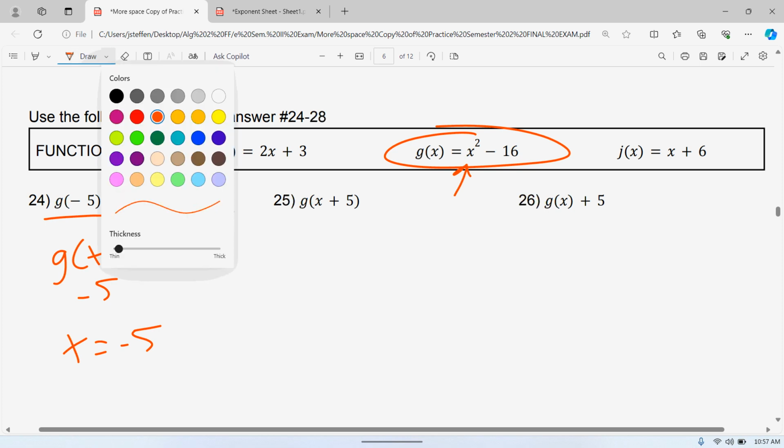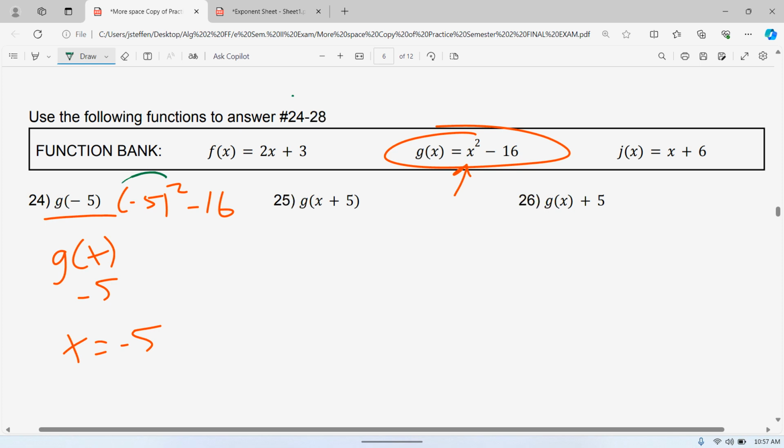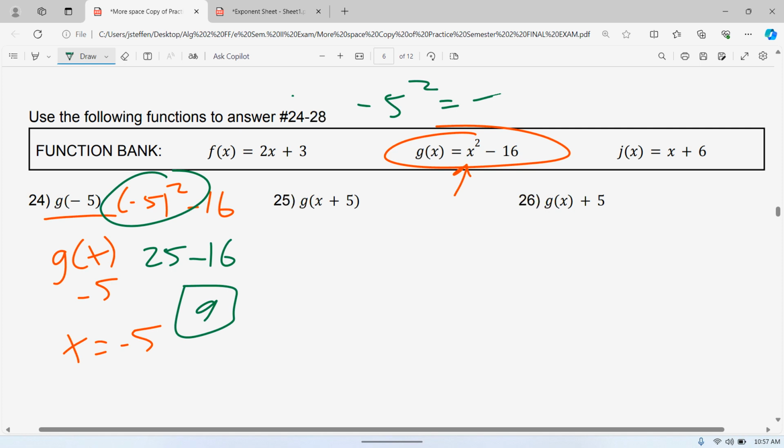Make sure you keep in mind that for -5 squared, you use parentheses. That is 25 minus 16. I think a lot of people put it in their calculator as -5 squared and get -25. That's not right. You have to use parentheses, or you just have to remember that no matter what you do, if you square a number, it's positive. So if you get -25, that's actually positive 25.